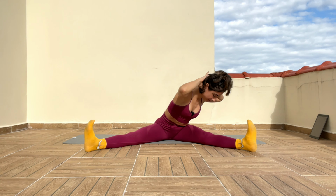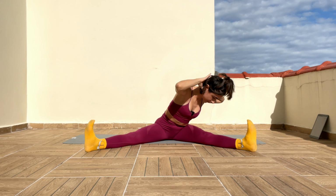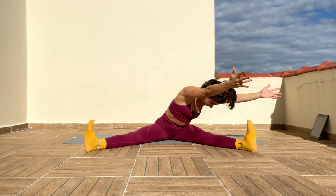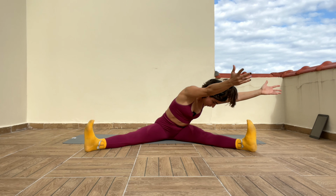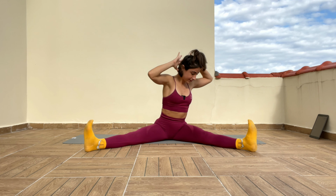Hold it here. Again, press through the heels. The gaze is towards your leg. The neck is long. Inhale, reach the arms forward. Hold it here. Last 5, 4, 3, 2, 1. And slowly turn back to center.